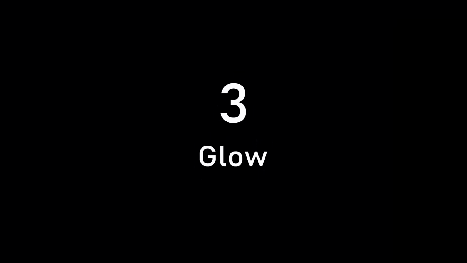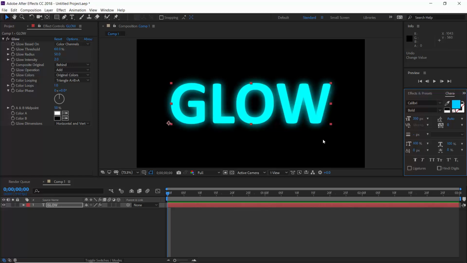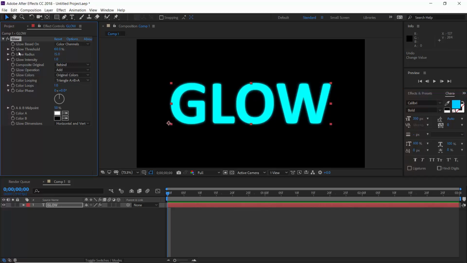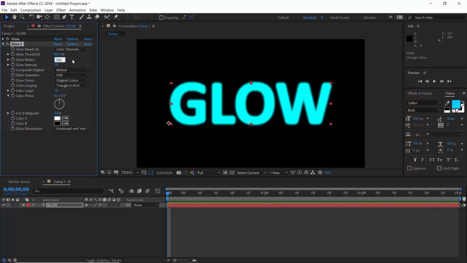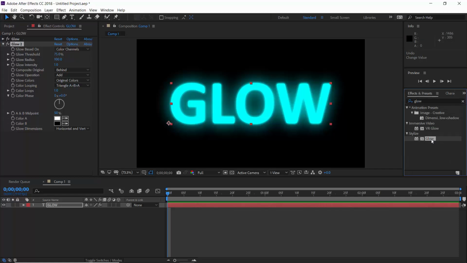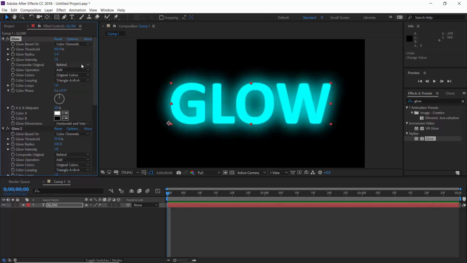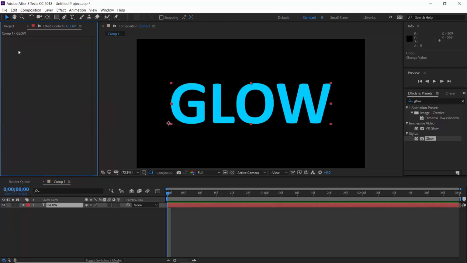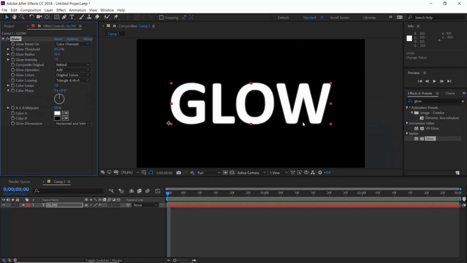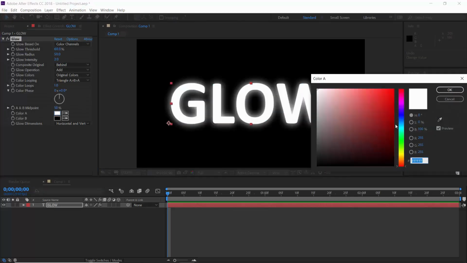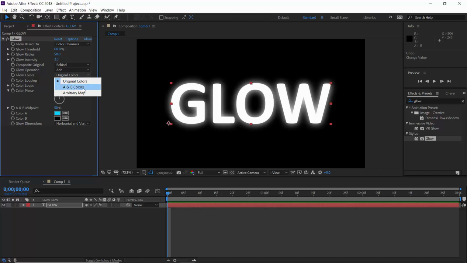Number 3. Glow. Many plugins are out there to create glow, like Saber or any other, but I personally use default glow very much. It gives a very nice look to my graphics for free. Why should I spend any buck on purchasing paid ones? In fact, it totally depends on client's budget. Just kidding. There is a dedicated tutorial on this effect because I think it requires some attention from you.